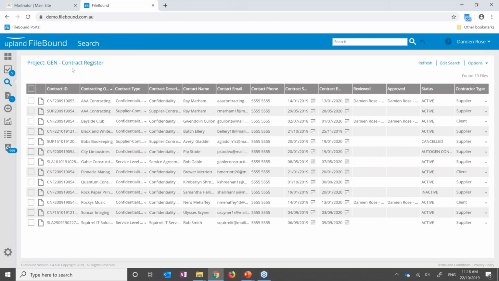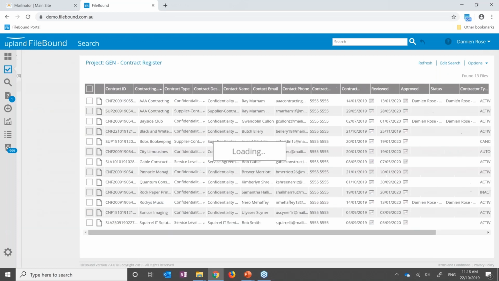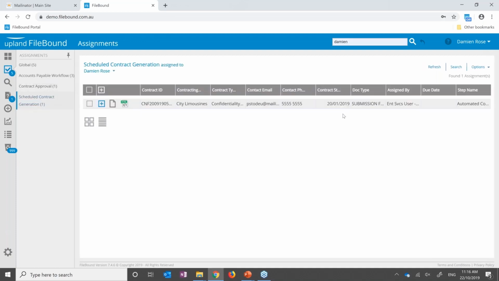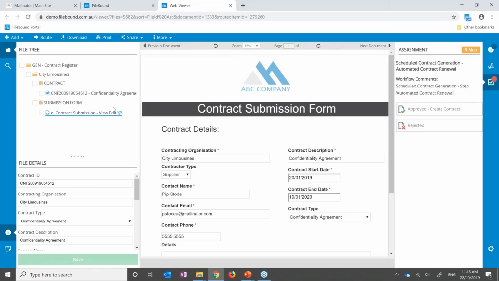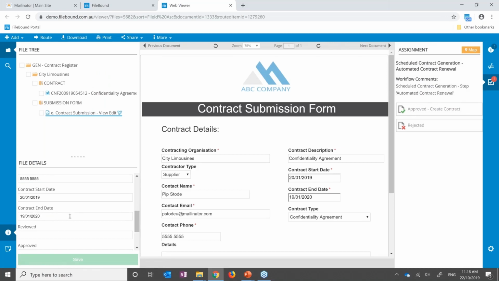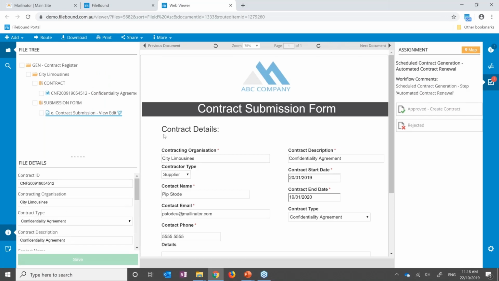And what I mean by that, and I've got one over here in my assignments that triggered a couple of days ago for City Limousines. So this contract end date is in just under 3 months, and for the sake of the demonstration, I set this up to cycle looking for contracts 90 days out. So it's gone, okay, this contract is due in 90 days. Like I said, this happened a few days ago. I'm going to take you and put you in workflow, to put you in front of somebody to make a decision whether or not we want to approve and move this in and create a new contract, or reject it. We don't want to deal with this company anymore.